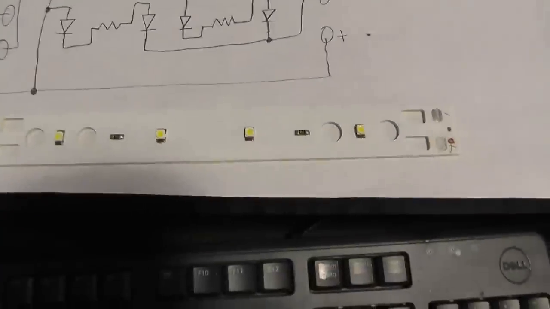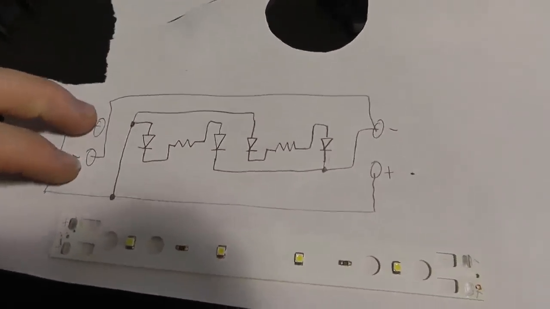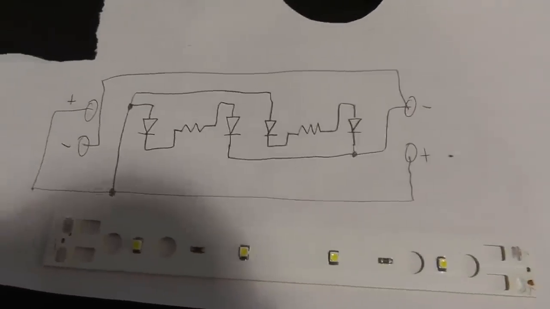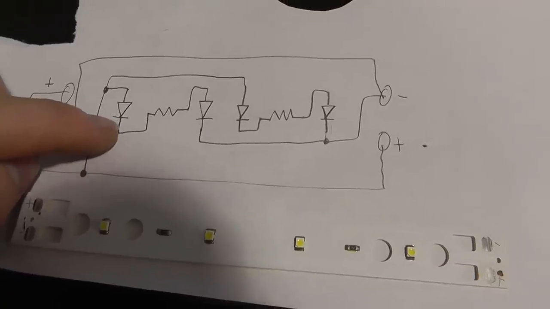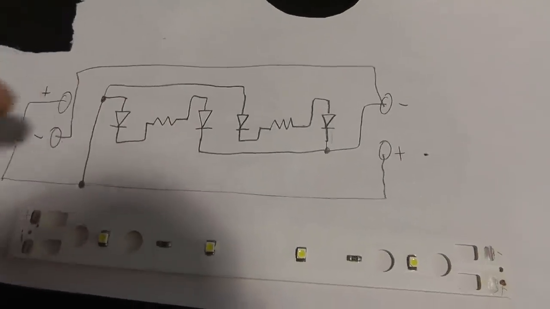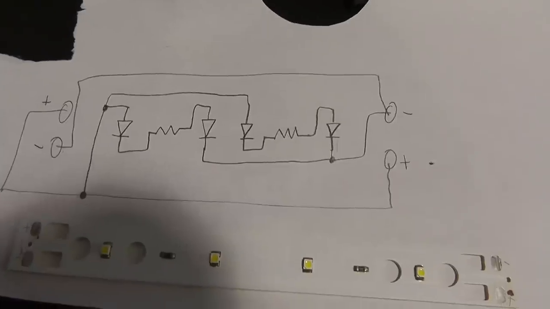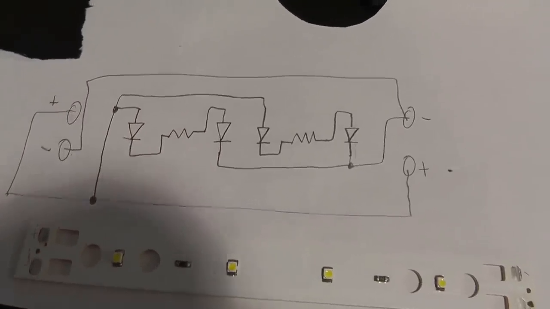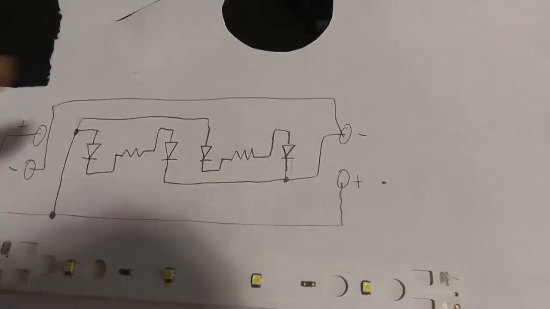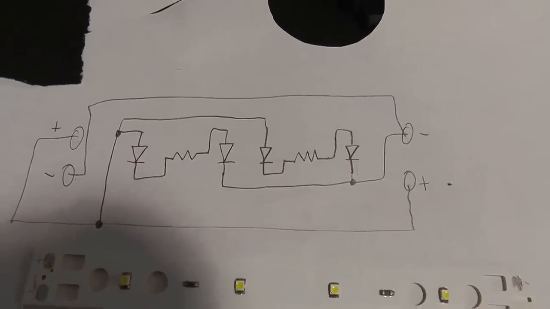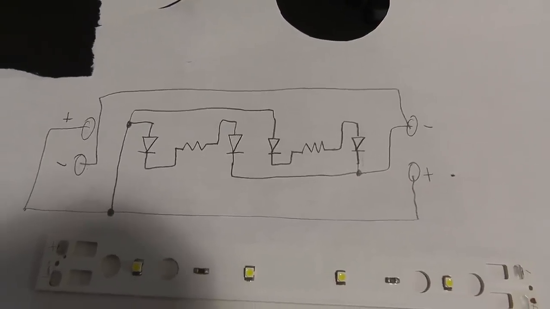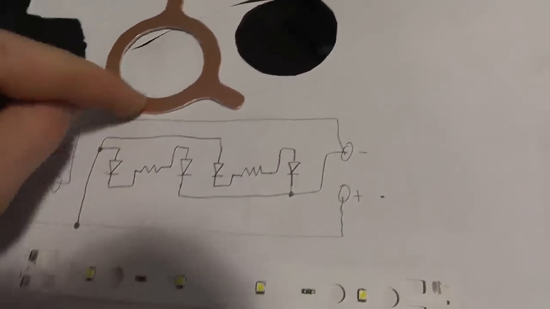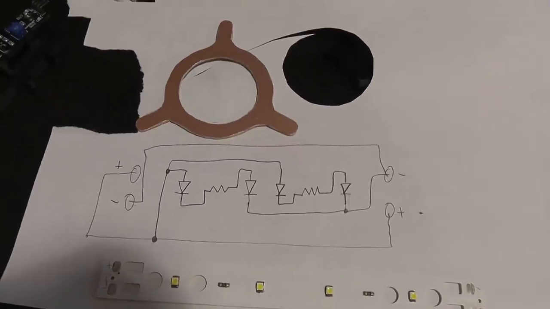Alright guys, after tracing out the layout of the circuit board, you can see that there's positive, negative here, positive, negative here. That's a parallel rail. They're always connected together, so you can chain these in series. And you can see there's two LED diodes and one resistor per two LED diodes. It's always better to do a single resistor to a single diode, but in this case they're doing two, and so they've got two sets of those in parallel, and then those are running in series along the daisy chain there. So that's how they're configured. So we're going to lay that out upon this, two sets of these on here. So see if we can accomplish that goal.